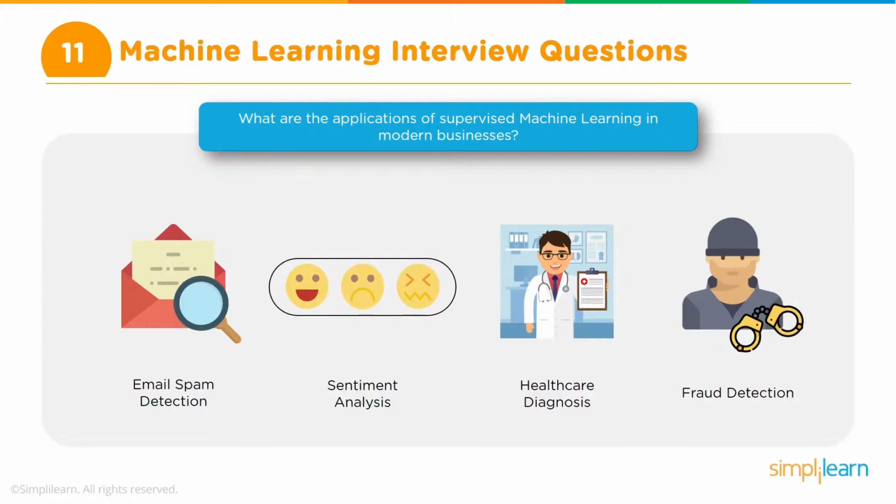But let's keep it simple. You can give an example of just a binary classification, that would be good enough. So you can say that in healthcare diagnostics, using images, we need to detect whether a person is ill or whether a person is having cancer or not. So here, the way it works is you feed labeled images and you allow the model to learn from that, so that when a new image is fed, it will be able to predict whether this person is having that illness or not, having cancer or not, right? So I think this would be a very good example for supervised machine learning in modern business.